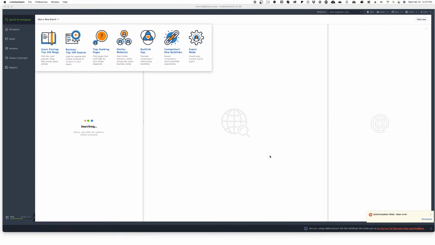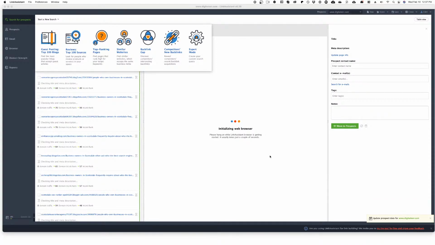So that was a little disturbing, the pause. Now it's searching, and the UI here is actually new. This used to be a table. If you've ever seen their other software, it was almost like a spreadsheet kind of look. Now they've divided the UI up a little bit, which is pretty cool. Supposedly it's going out and learning some sites that you can get links from. It's supposed to be doing it by that backlink gap section right there, if you see.